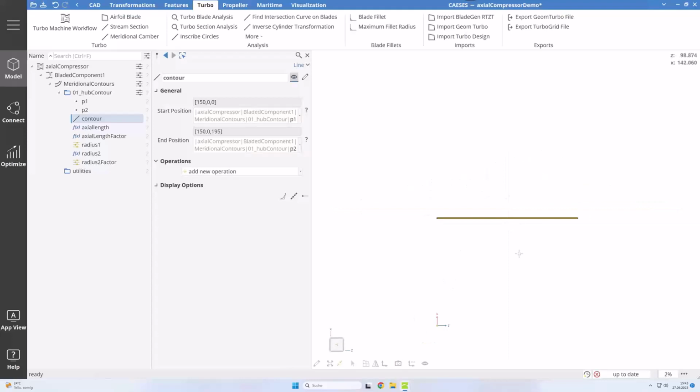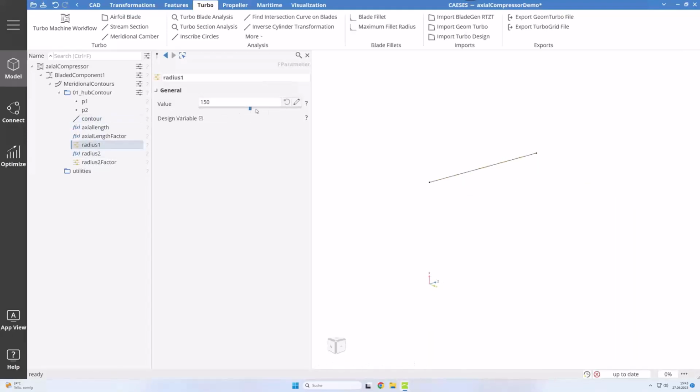So this template created all of my points and lines and also the parameters for me, and yeah, we have a simple line here, not very spectacular to look at, but already linked to the parameters here as an easy starting point for the setup. So I could maybe rename this one to hub radius. Then we have different length settings, which has an axial length factor, but in my case, I want to keep it simple and just get rid of this whole expression and just define a value of maybe 300 millimeters here.